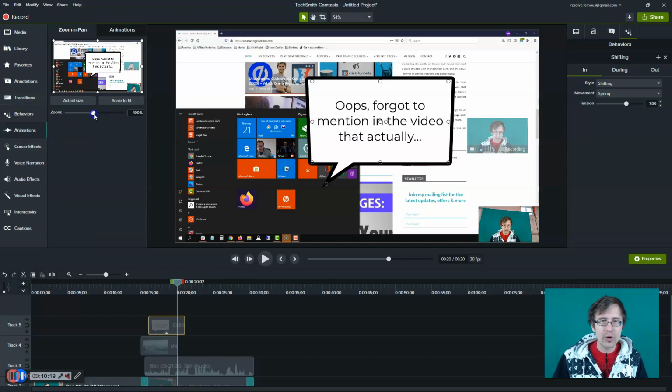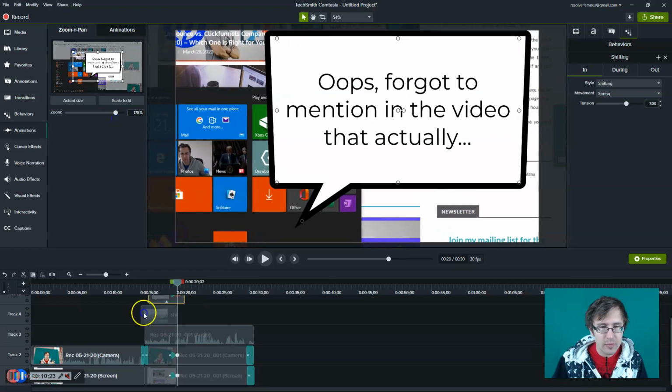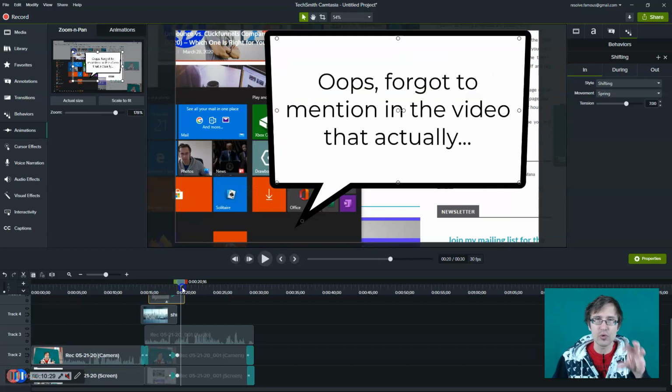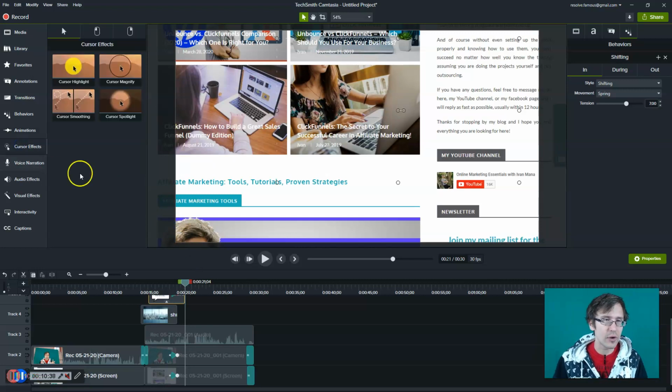Animations, if you want to zoom in or out, okay, there's going to be a little arrow that comes up. So I can zoom in during this part, and as you can see, there are arrows. So what that does is it says that only during this part, it's going to zoom in, okay? Again, I can't go into too much detail how to use all this. Let me know in the comments below if you want me to make separate videos on any of these, and I will try to do so.